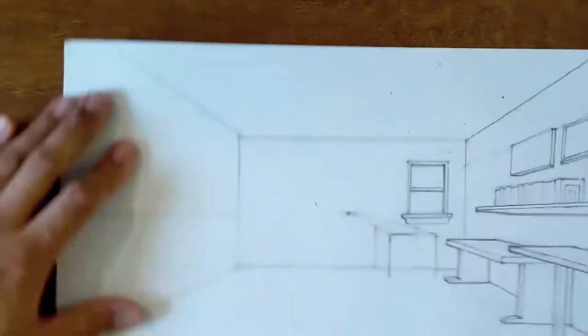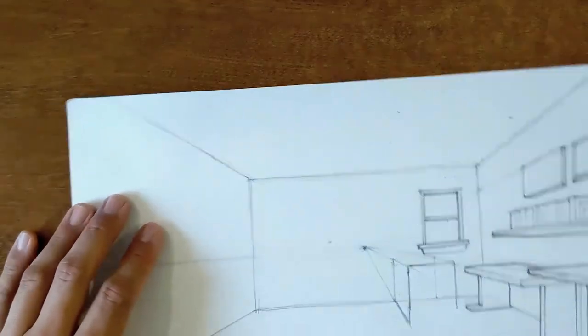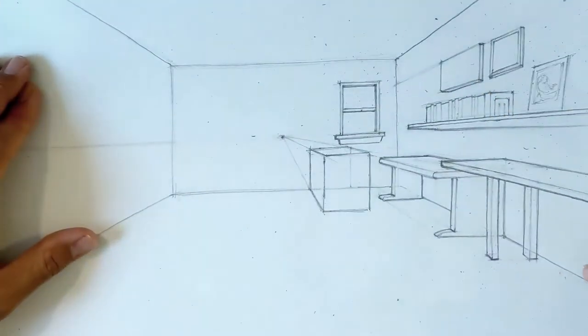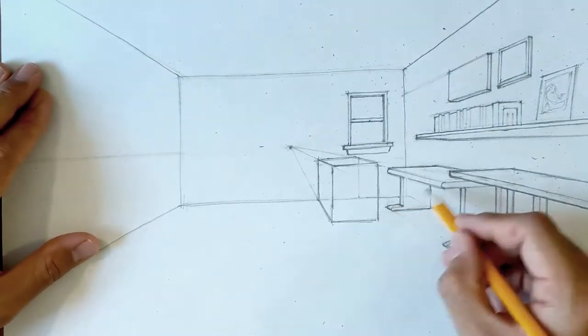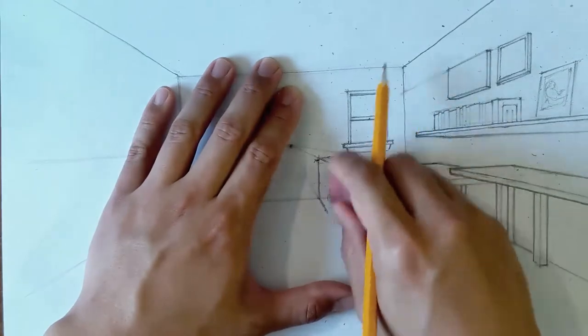Now here's a three drawer unit that you're going to see me make a nice mistake on. I make it way too deep. Like it goes, it comes out way too far. It looks like I don't have space to sit. So what I'm going to do is erase that front face.